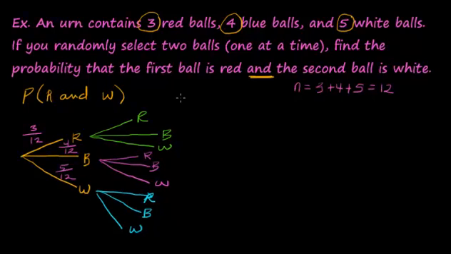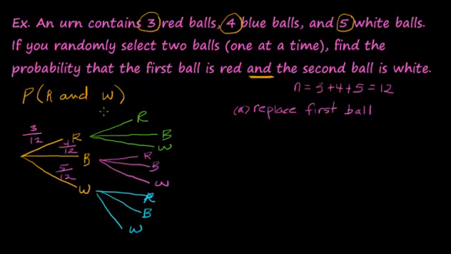So let's assume the first ball is replaced. So we'll work this problem first by saying replace first ball. Okay, so if we know we replaced the first ball, then we essentially have the same urn sitting there on our second draw. We put all the balls back. We pulled one out. It might have been red, it might have been blue, it might have been white. We notated what it was, and then we put it back.